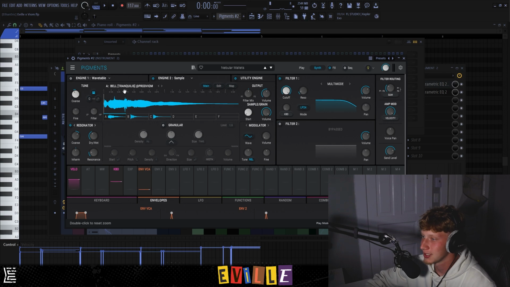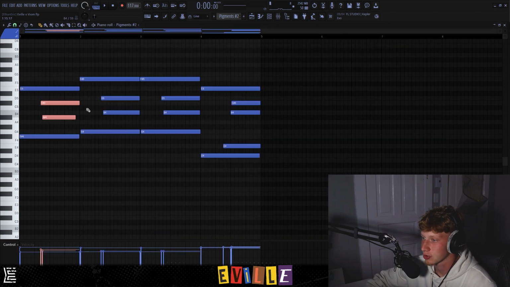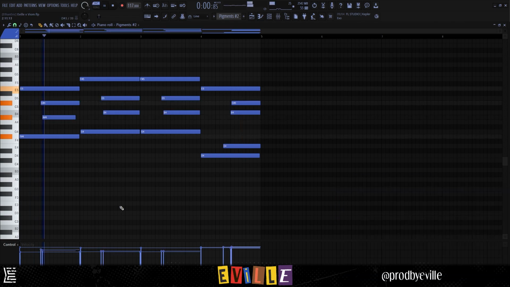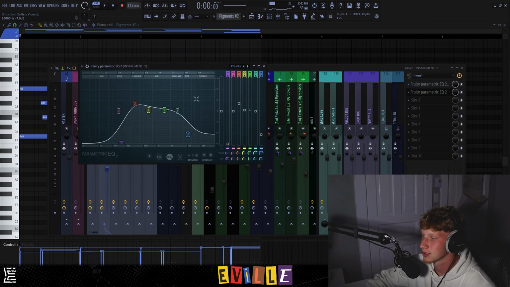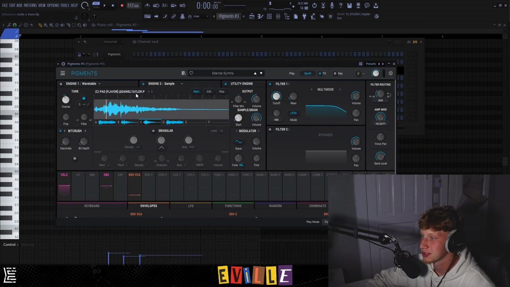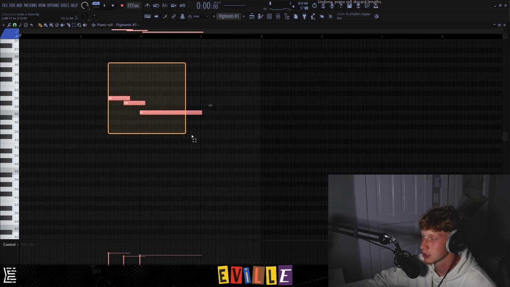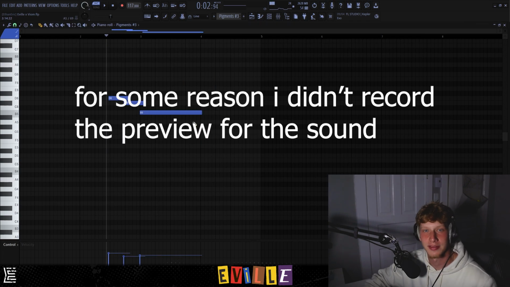Next up, we're grabbing multi-keys again, and we're adding in this bell here and playing these chords again, except I'm strumming these notes and offsetting them a little bit. Sounds like this. And all I'm adding is this EQ right here. Next, we're adding multi-keys again, it's just a pad flavor, playing these notes right here. That sound just added some nice textures.